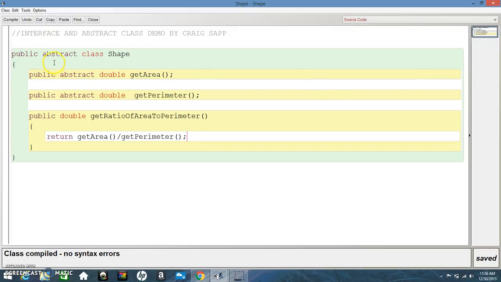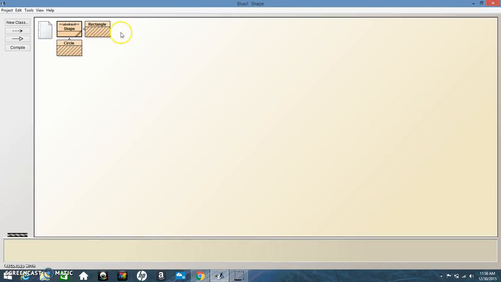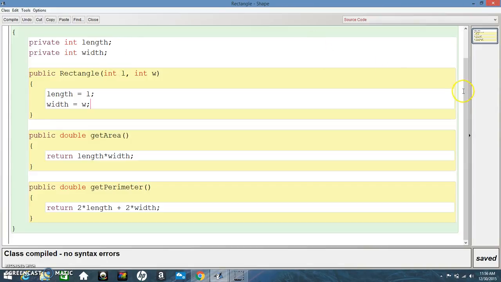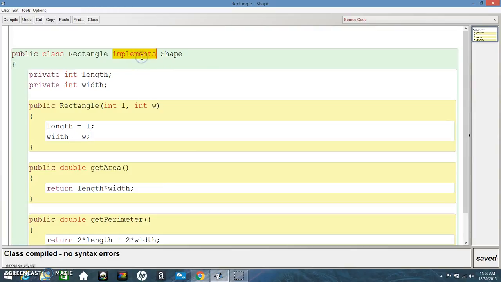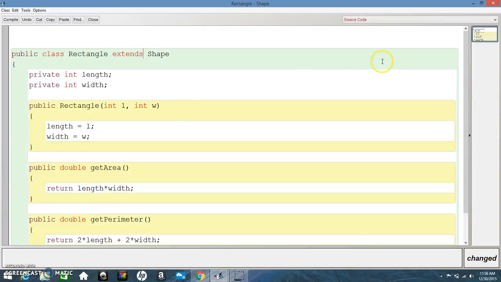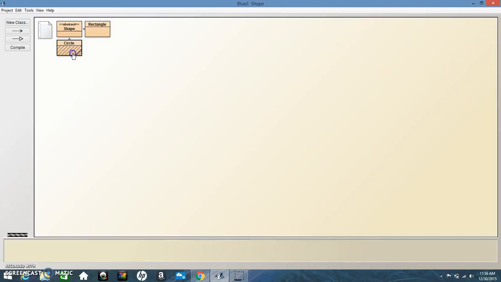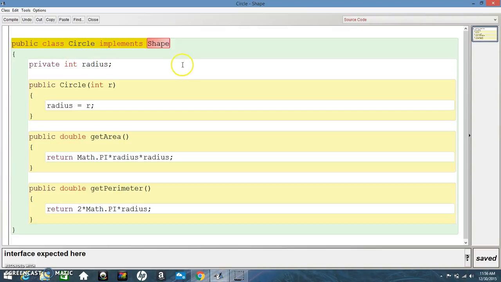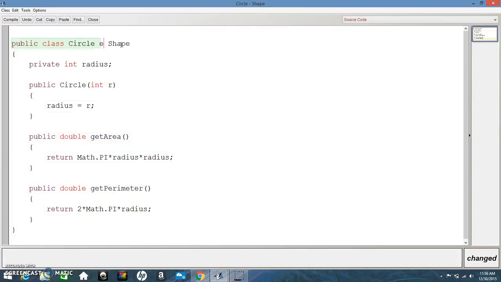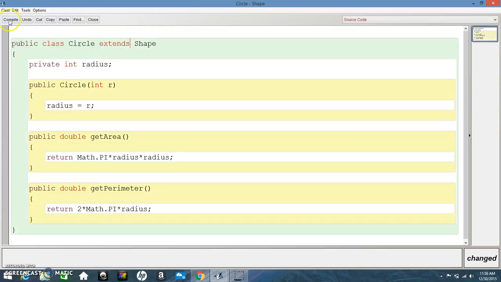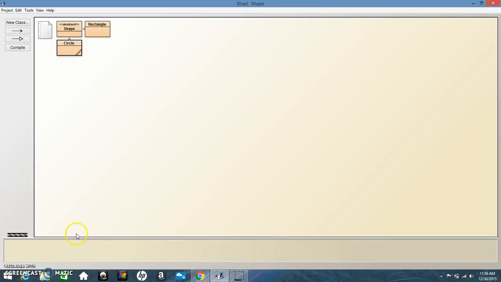Okay, now the last thing for this video. If it's an abstract class, then you do not use the word implements anymore. It would be extends, because it's a class and this is a subclass. Okay. One thing to know is that a class can only extend one class, but it can implement several interfaces. Okay. So again, I'll pick this up in the next video and show you why we use these things.